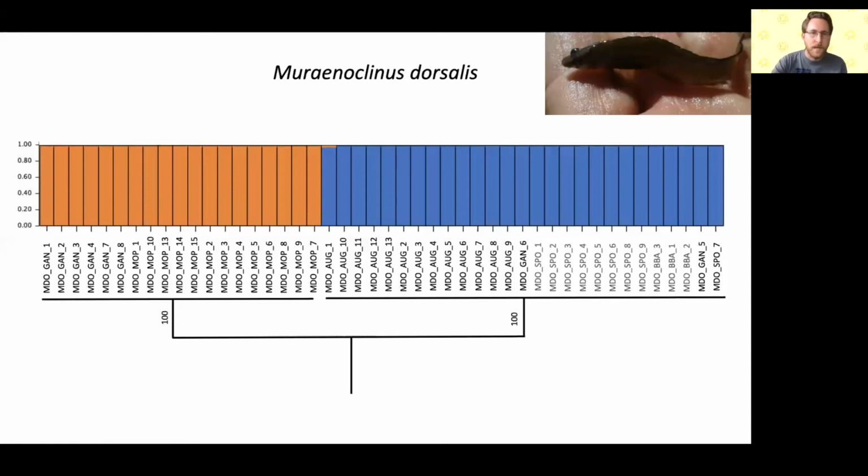What's important here, if you are able to see my mouse, is right here is the break between the 2 clades in the mitochondrial tree, and that perfectly aligns with the break between the orange and the blue for the nuclear DNA markers. So we have 2 approaches which are telling us the same thing, which is that this one species morphologically is 2 phylogenetic species.